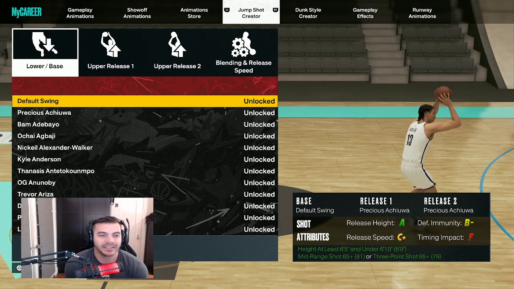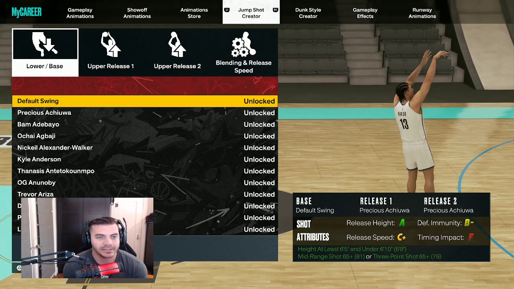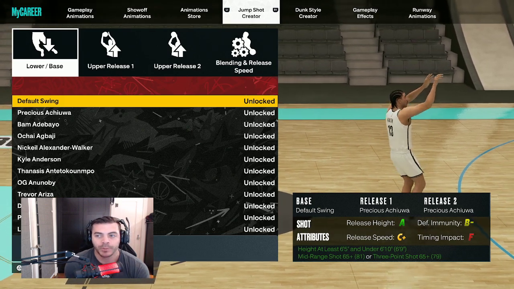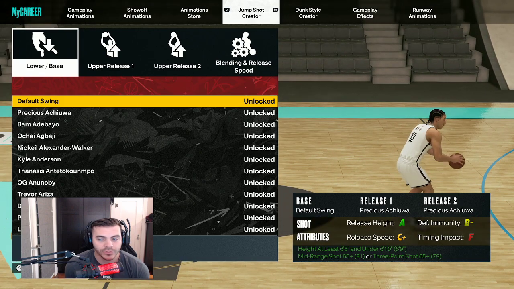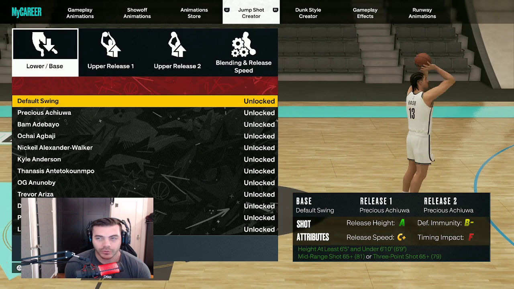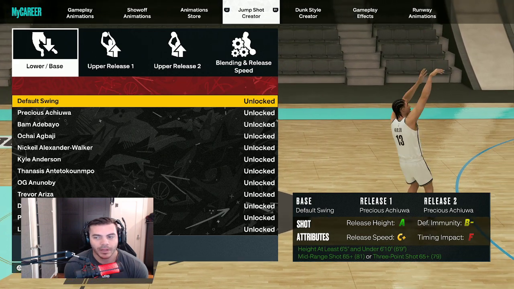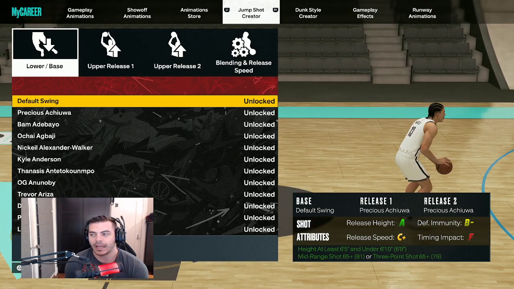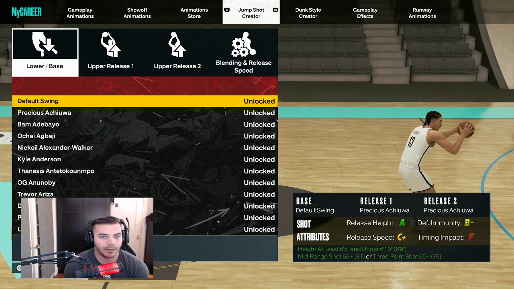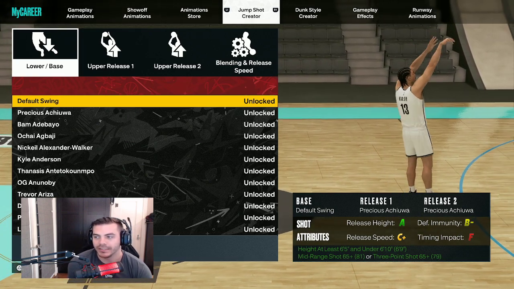And then the other base that some people are using as some guards from 6'1 to like 6'7, 6'8 is some Steph Curry base. But like I said, if you came in here and you're a guard and you have no idea what base to use, start with LaMelo Ball, check out some upper releases that you might like, throw the release speed all the way up to the top, and I'm pretty sure you'll get a pretty decent jump shot that's quick, fast, and doesn't get contested that well. So yeah, LaMelo base. Now let's move on to the 6'9 and 6'10.